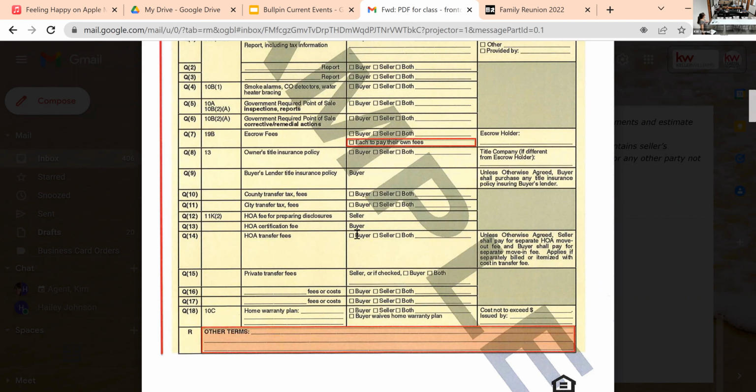So then I have to go back and say, okay, who's going to pay the $5,000 city transfer tax? Like LA, it's thousands of dollars. For every $1,000 of your purchase price, it's $4.50. So it's thousands of dollars for city transfer tax. Same with Riverside. They have city transfer. It's not $4.50, it's $1.10, just same as county. But Riverside has city transfer tax too.